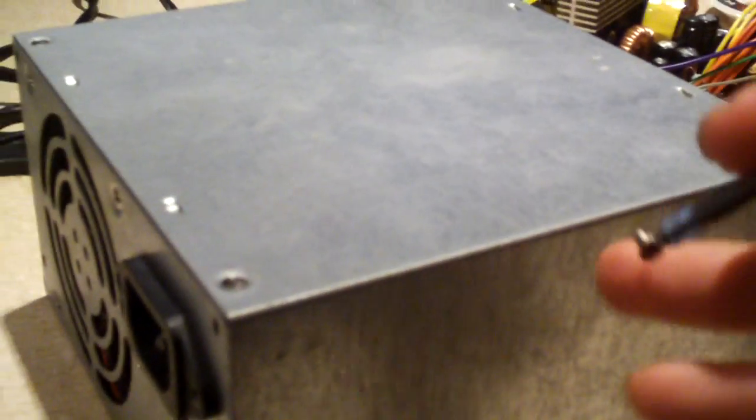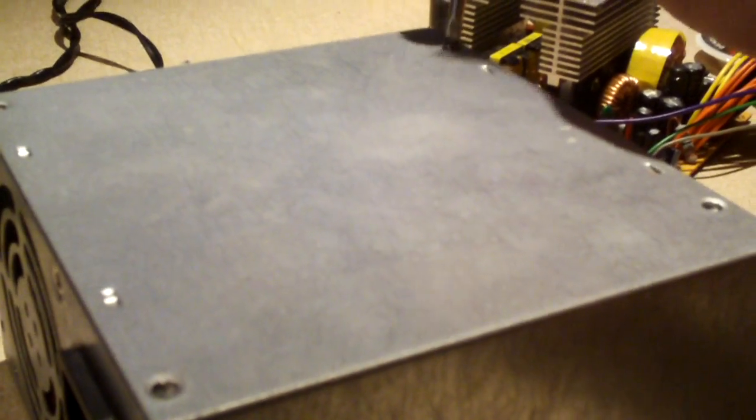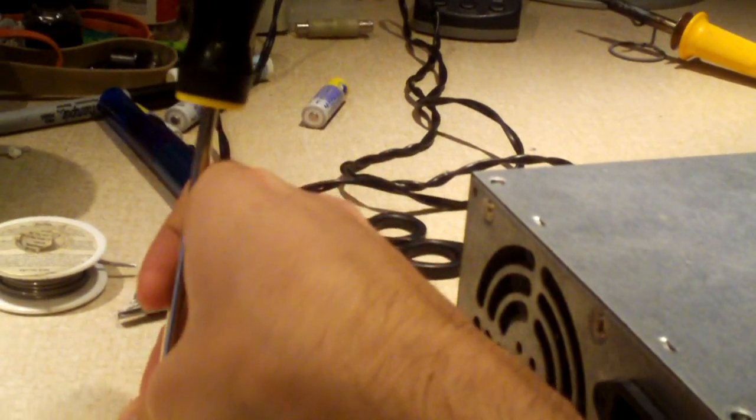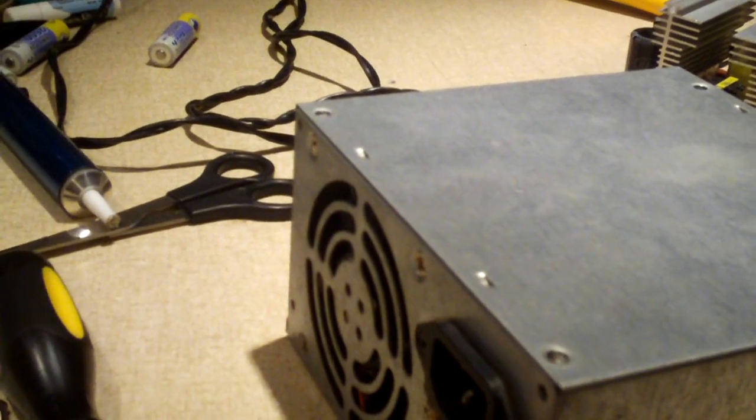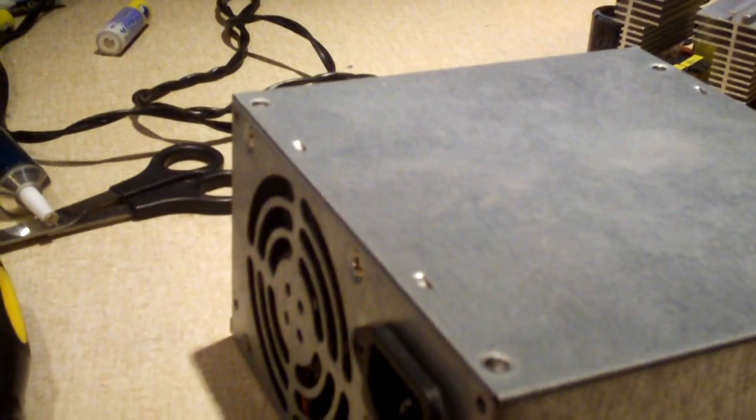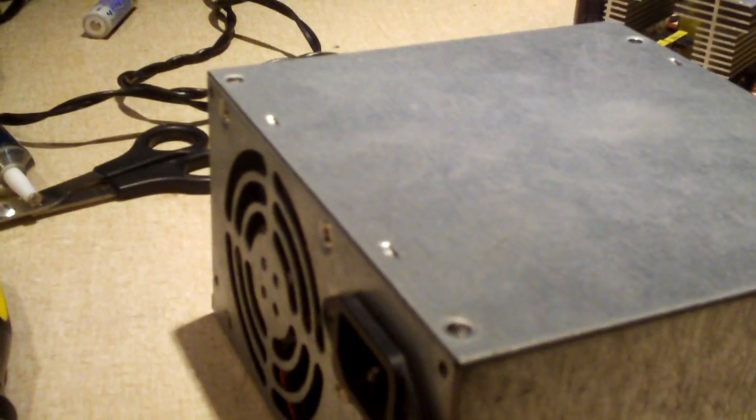Here we have what appears to be a DEER power supply but it's actually not that. This is originally an Allied power supply case but now it has something a little bit different. The PCB in this unit is a Sunprobe — the original PCB from the Midtower Lux Black Steel 580 watt back in 2007. Now of course it couldn't actually do 580 watts; it was really a 250-300 watt power supply. If you've seen the Johnny Guru article on the Sunbeam Black Steel, there are two OEMs. The older OEM, Sunprobe, is actually better. The newer OEM on Johnny Guru's site is a Zenhuda, and it was very cheaply built compared to this one.